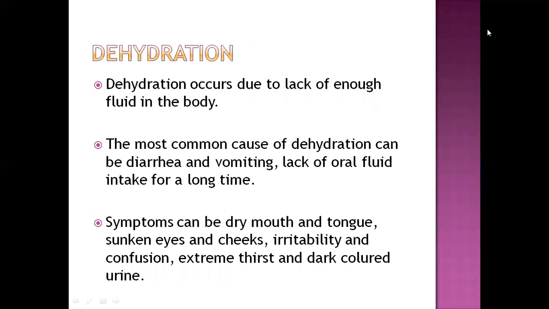There is a dehydration, opposite to overhydration. When there is lack of enough intake of water in the body, dehydration occurs. The most common cause of dehydration can be diarrhea and vomiting, because our body loses fluid and electrolytes through diarrhea and vomiting. Symptoms can be dry mouth and tongue, sunken eyes and cheeks, irritability, confusion, extreme thirst, and dark colored urine.